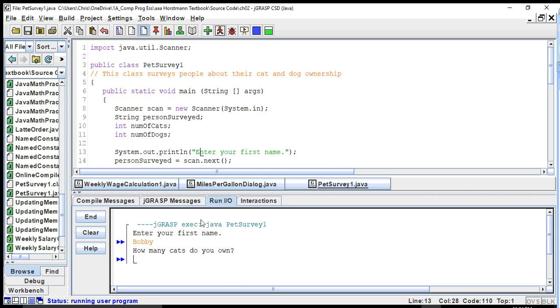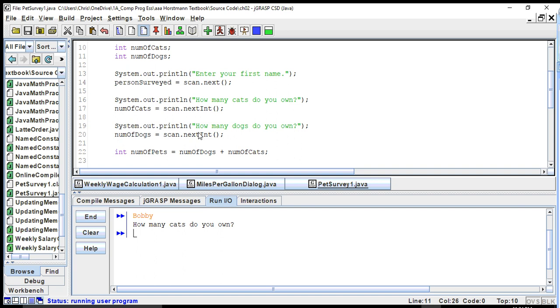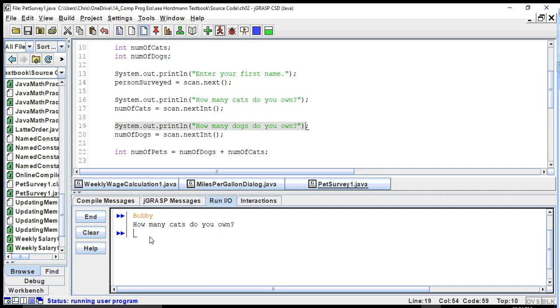See, I made up a question that would display on the screen. And now as the user, I'm sitting here and I read this question. Notice the program stops. It's waiting for the user, which is me in this case, to type an amount. And so I type in, let's say 5, and then hit enter, and then it asks how many dogs do you own. And again, the program doesn't go anywhere because it's waiting specifically for the user to answer the question.